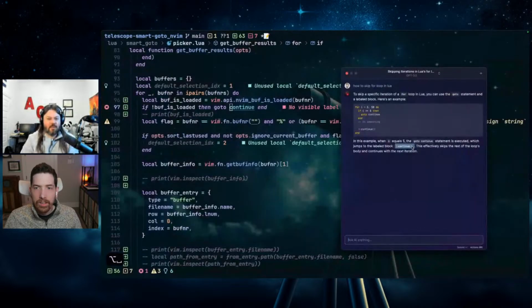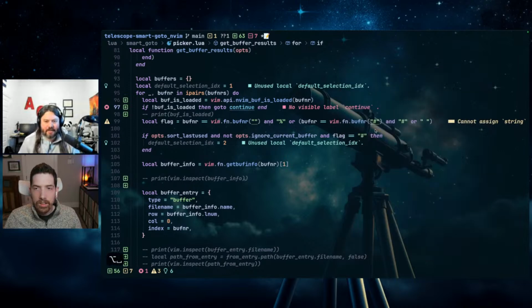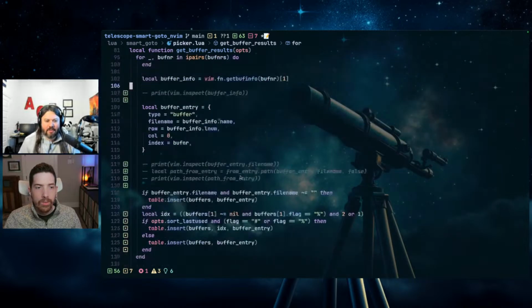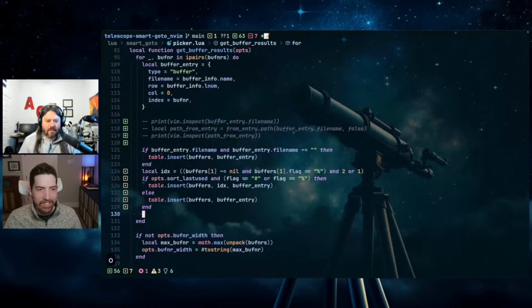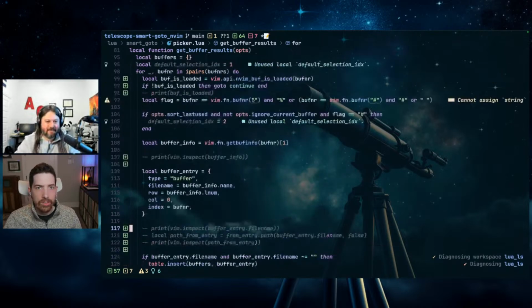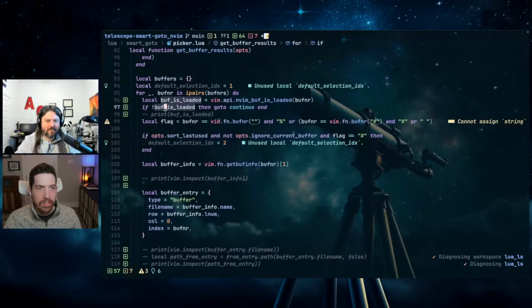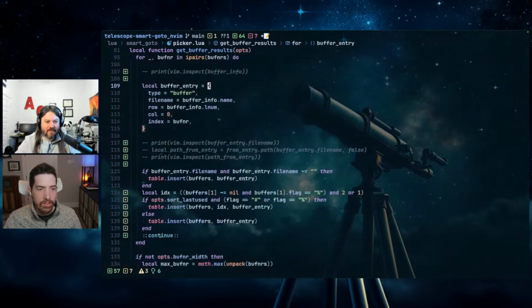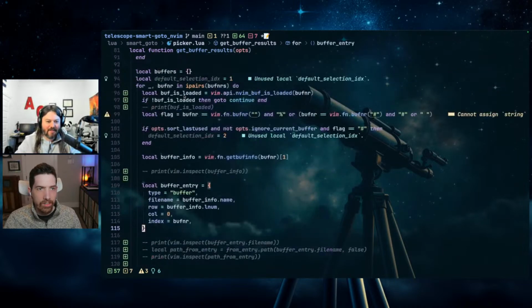Go to continue. You put the label at the very bottom, I guess. Weird. I've never done this. First time using goto. If it's not loaded, then goto continue. It goes to continue and then it starts over.